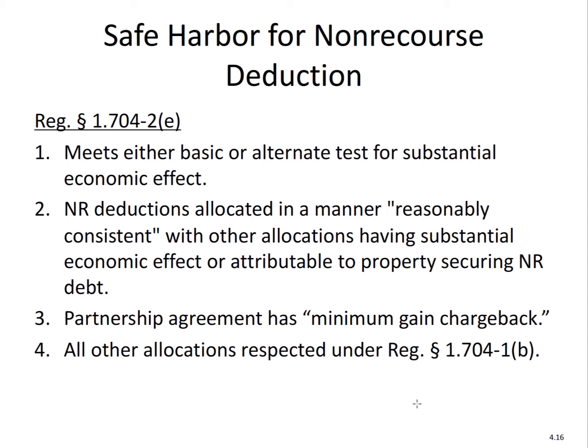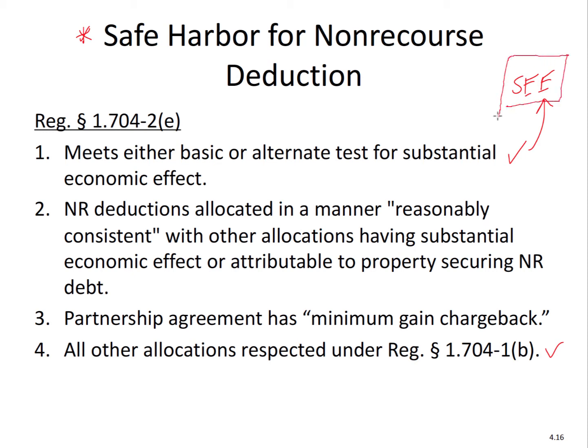All right? So just like we had safe harbors for the substantial economic effect test, we also have the same for non-recourse deductions. And this safe harbor is found in Reg 1.704-2(e). It's a 4-part test. You need all 4. Now, number 1 and number 4 come from the substantial economic effect reg. So that's why you need to go back to part 1. I know I've said that now 5-6 times. You got to go back and do part 1 before you look at this stuff. It all relates.